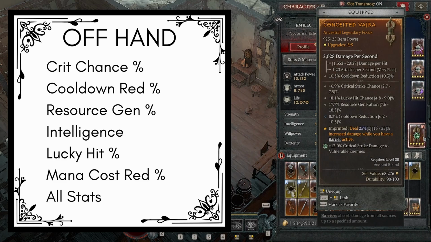We are going to be using something with critical strike chance, cooldown reduction, resource generation, and intelligence if we can. If you can't get those, then look for lucky hit percent, mana cost reduction, or all stats. And as for the aspect, we're going to be looking at Conceited here, so we deal 15 to 25% increased damage whilst we have a barrier active. And also, just like the main hand, we're looking for the highest item power possible to get the high base damage per second.